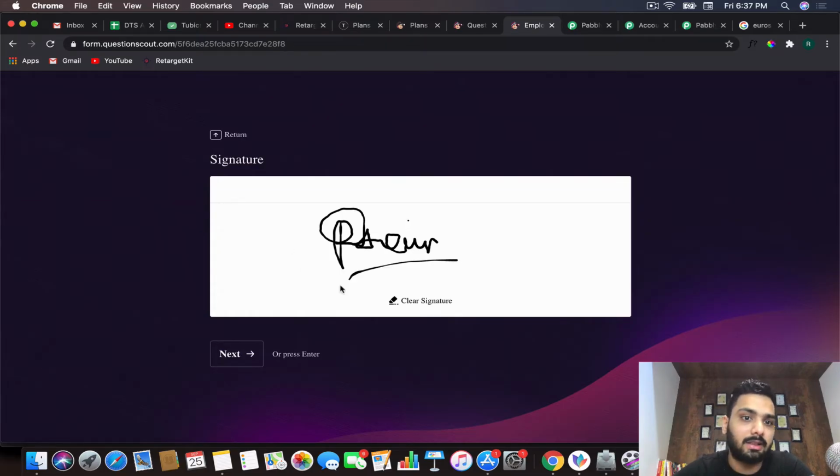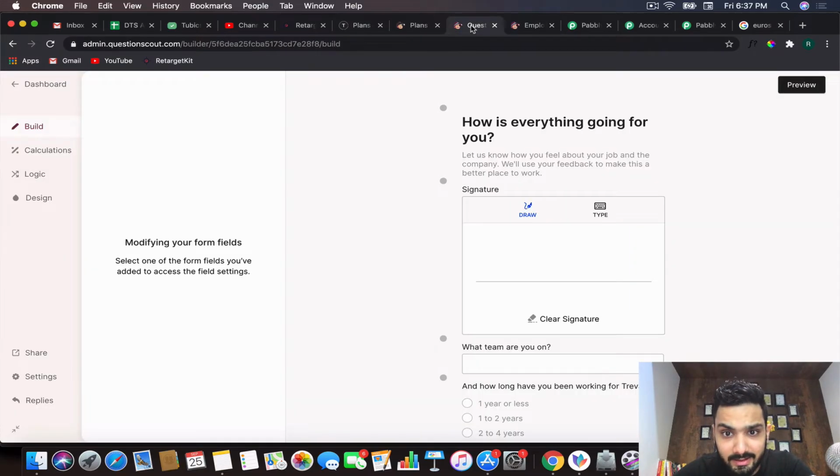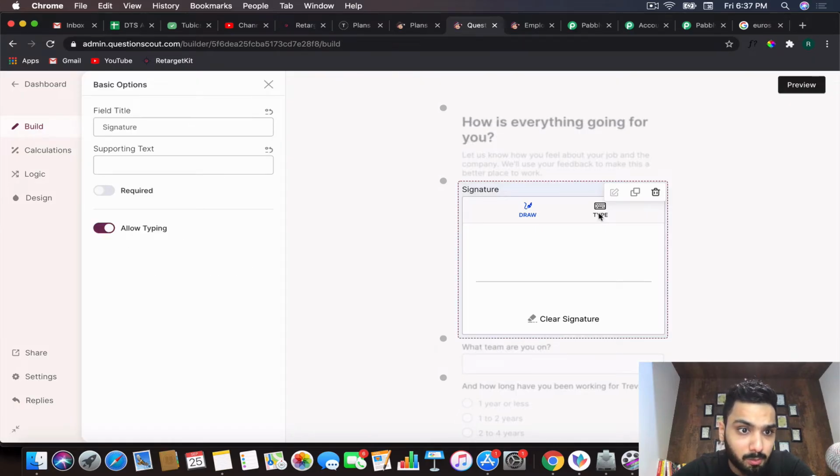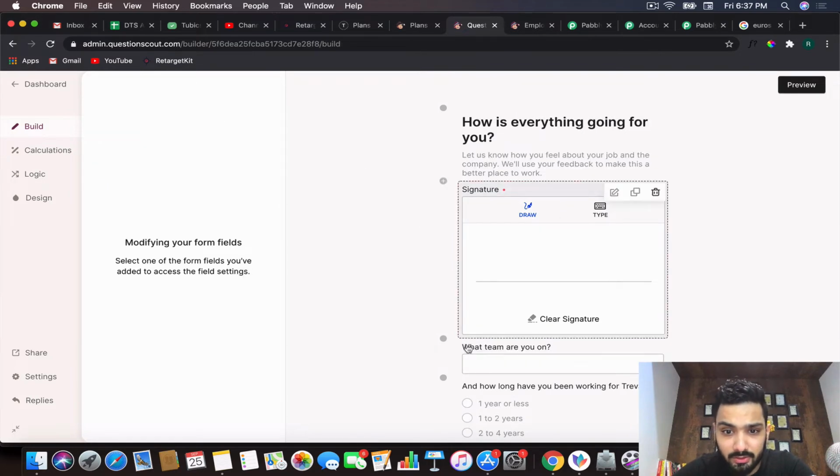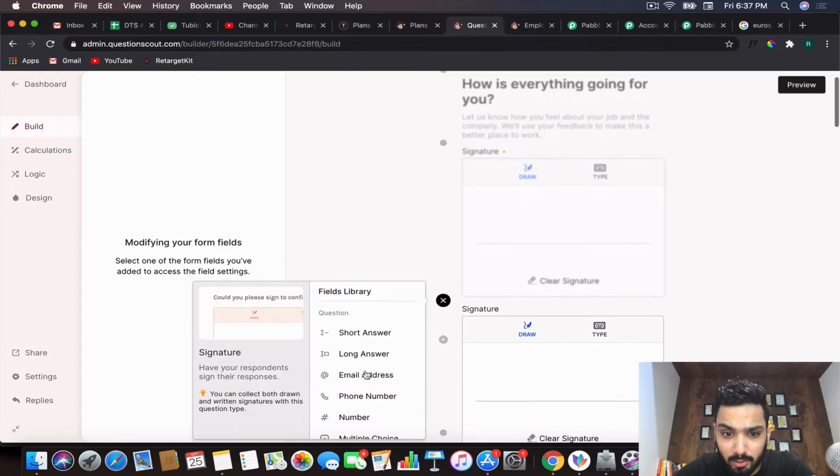So this is how he can send you the signature. Or you can just click on type, so they can do both, or either one. Anything is possible out of here. They can choose if they want to draw it, or they just want to type it here. So this is one cool feature that Questionscout also gives you.